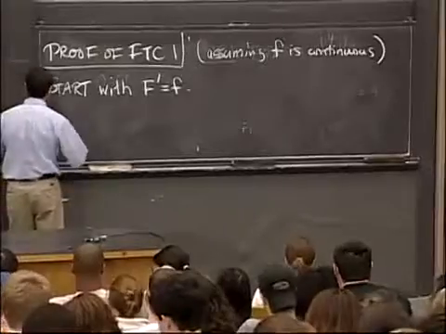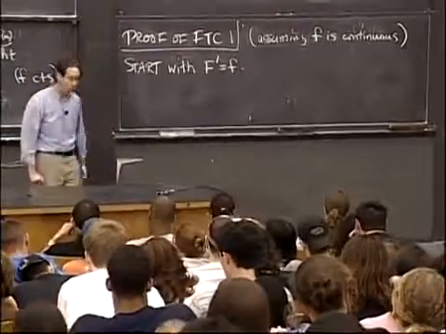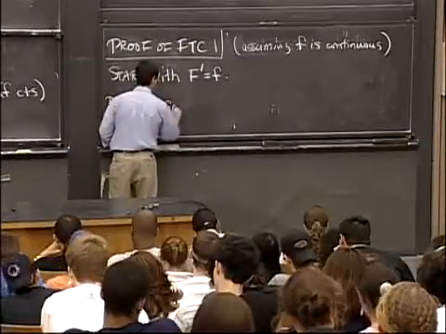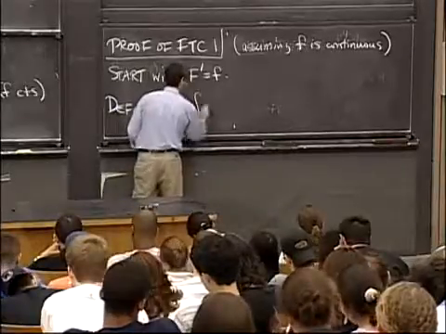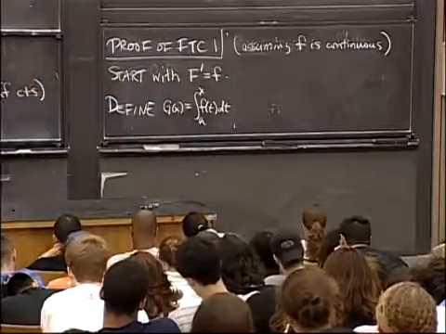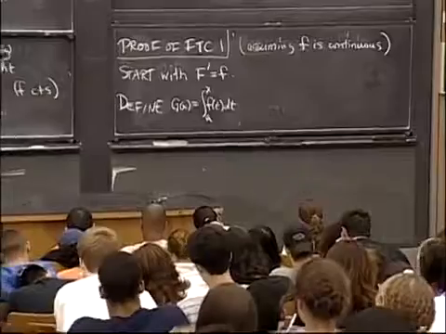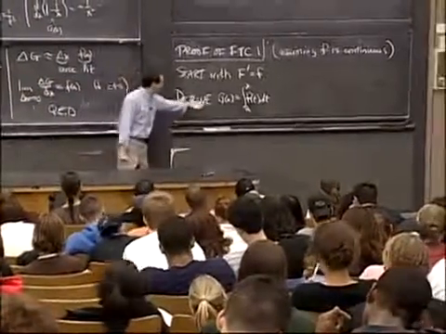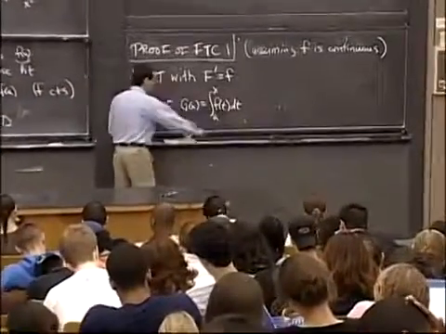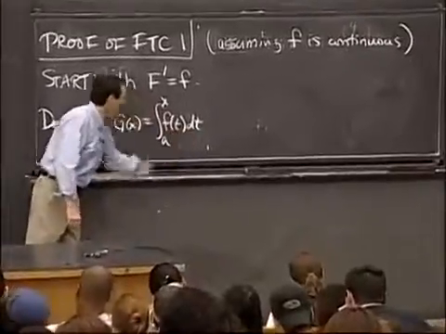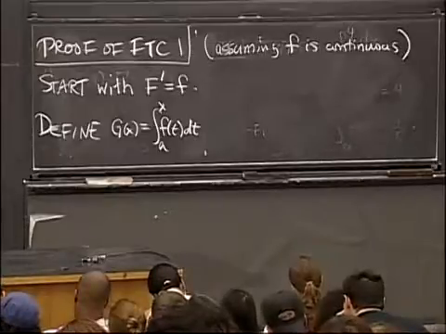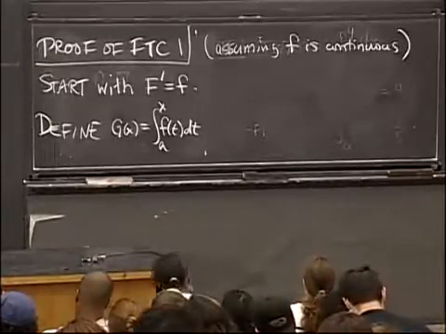And then I'm going to go somewhere else. I'm going to define a new function, g of x, which is the integral from a to x of f of t dt. Now this is where we needed all of the labor of Riemann sums, because otherwise we don't have a way of making sense out of what this even means. All right, so hiding behind this one sentence is the fact that we actually have a formula for such functions. So there is a function g of x, which once you've produced a little f for me, I can cook up a function capital G for you.